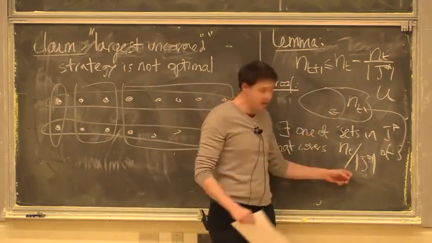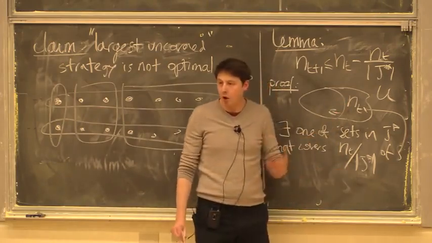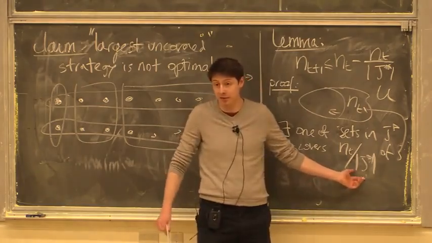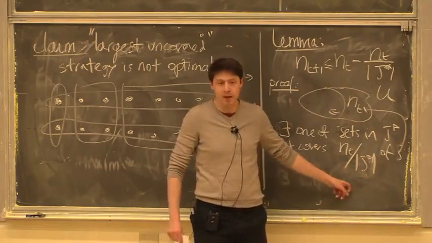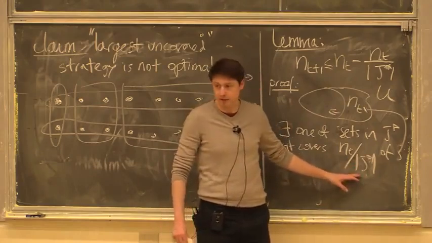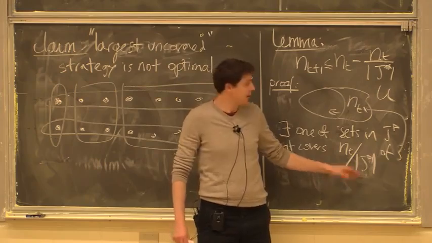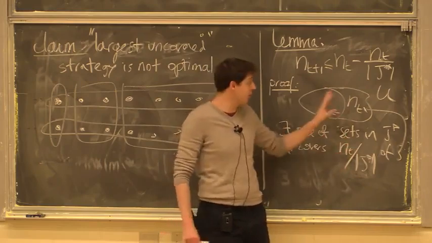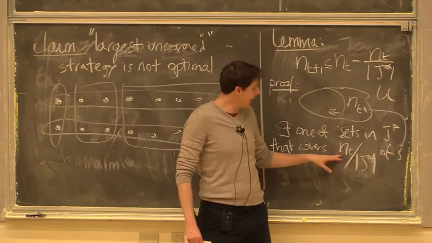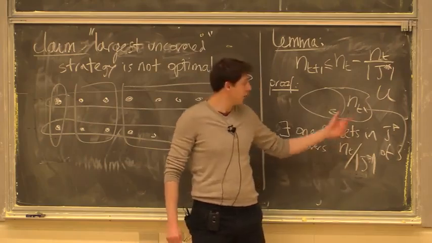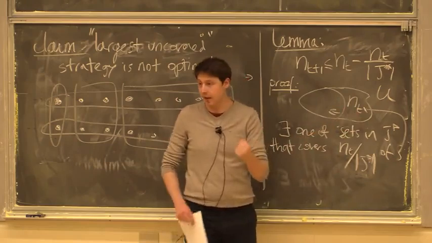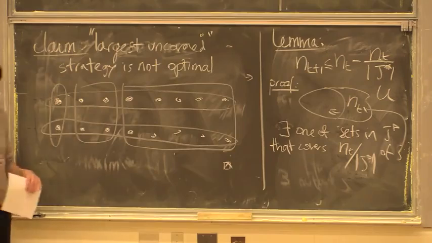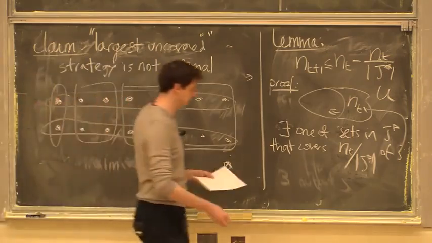So the sets that I'm considering right now, maybe it's not even among J star, maybe it's fewer of them, because maybe some of them are already picked. So this is really worst case, right? All of the ones that I'm considering here, there's some sub-collection of J star that will definitely cover all of these, and at least an nt over that many fraction will be in one set. And that's one set that I pick here. Okay? So my progress step is big enough.